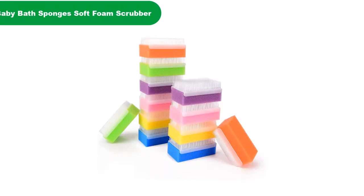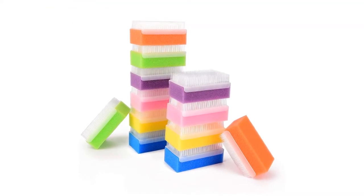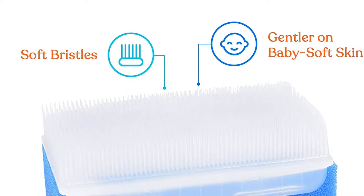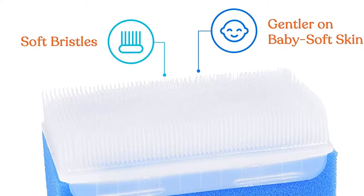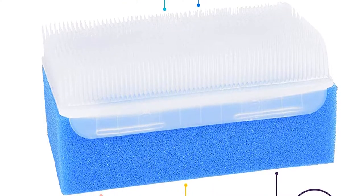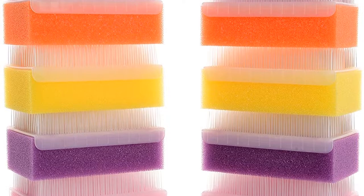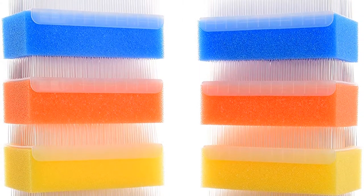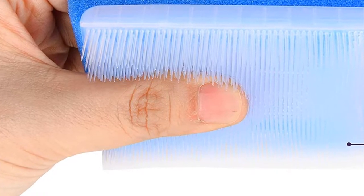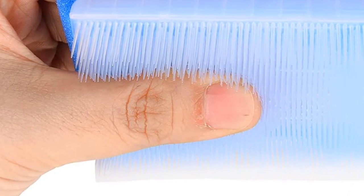Number 5. Last but not the least, our fifth best pick is Special Supplies Baby Sponge. The Special Supplies Best Baby Sponge Soft Foam Scrubber is a baby sponge designed for bathing babies and brushing off cradle cap. One side can be used as a bathing sponge, while the other, which has fine bristles, is perfect for getting off those dead skin cells that form on your baby's scalp. This product is gentle enough to be used on newborns and toddlers, as well as sensitive babies. This beauty is quite versatile, and you can use it on your baby's face, body, and hair.